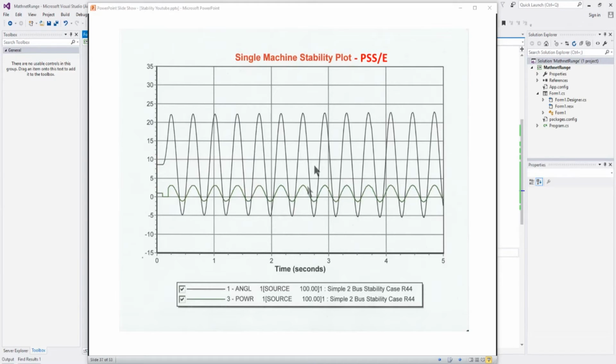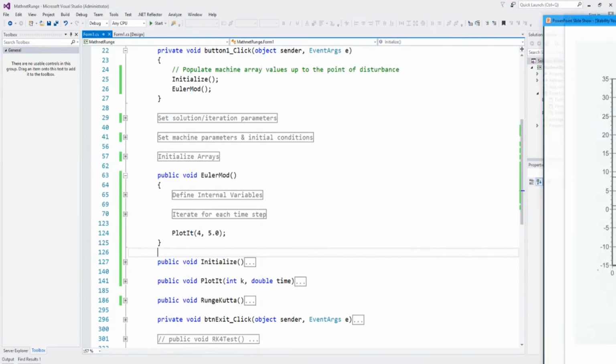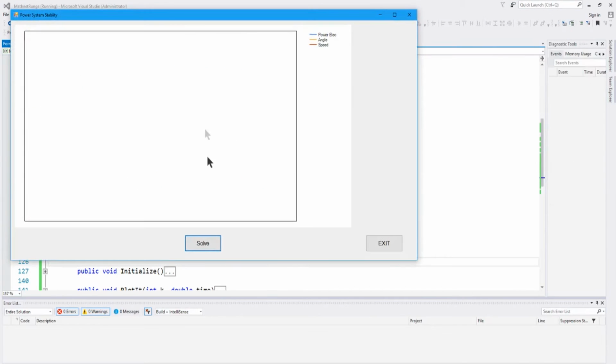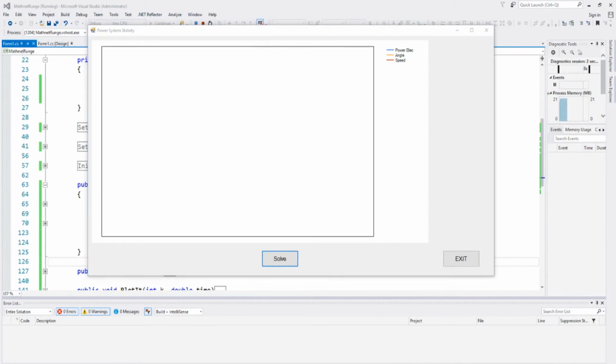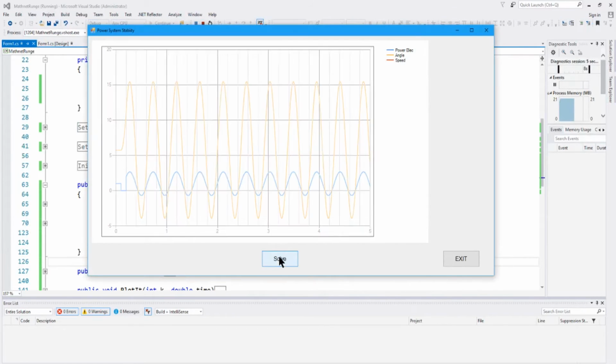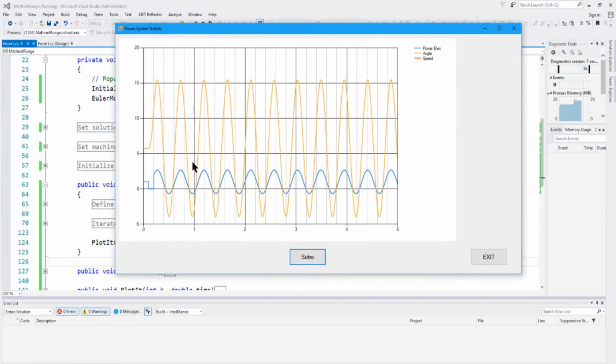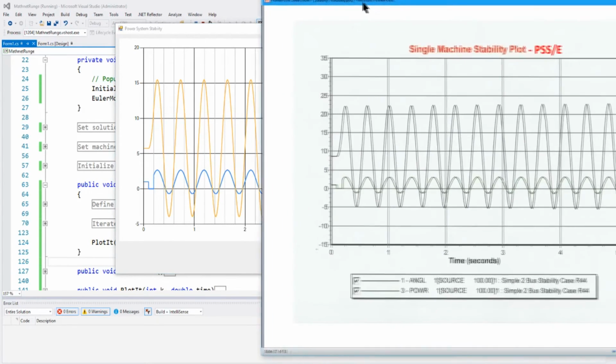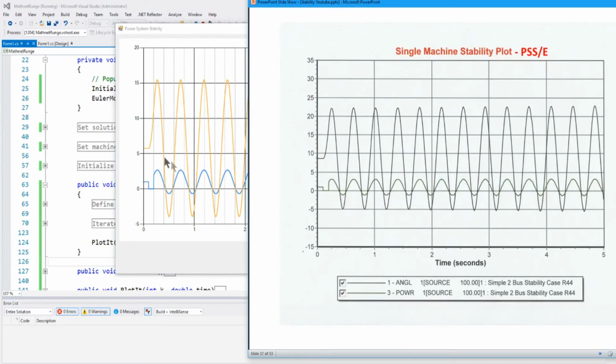So this is important to do, to put your model together on an industry standard simulator, so when you write your code you can make sure that your results from your code match what you got from the industry standard simulator. And what I'm going to do is show you the results I got from the code I wrote here, and show you that, well, here's what we got doing a simulation in C, and you can see that it matches very closely what I got in PSSE.